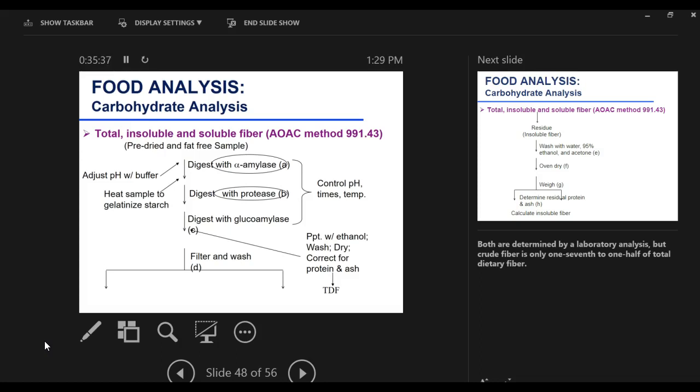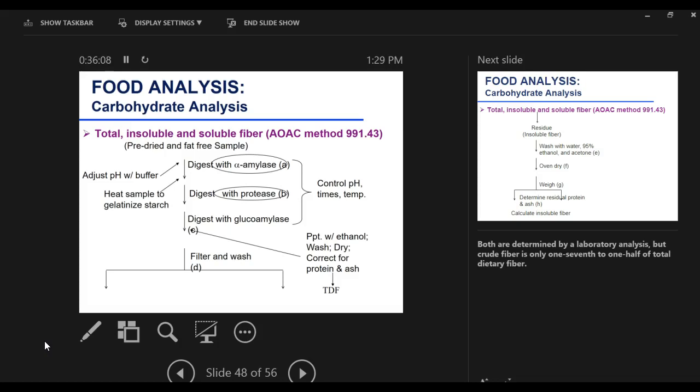So we don't do that, like I said, anymore for food, human food. What we do is the dietary fiber method, which is an AOAC method, and there's also an AACC method to determine total fiber. So with that, what you do is, first of all, you remove the moisture, you remove the fat, and then you end up with a defatted, dehydrated sample.